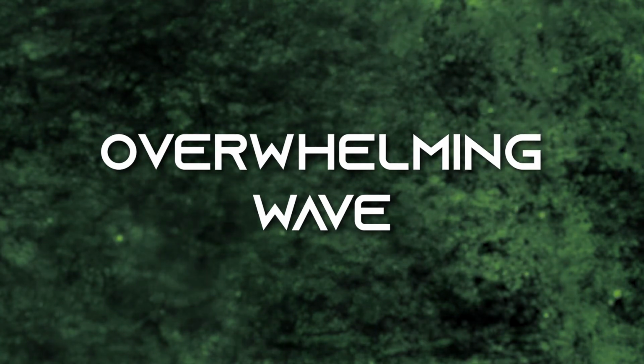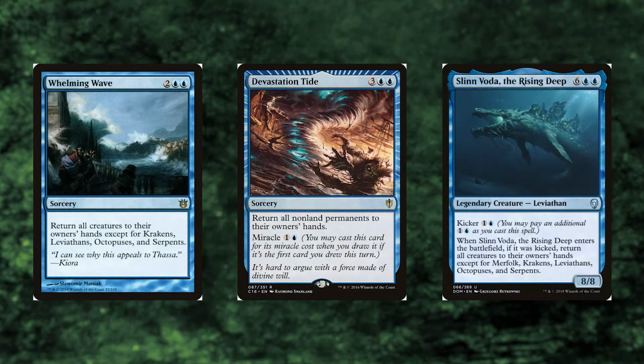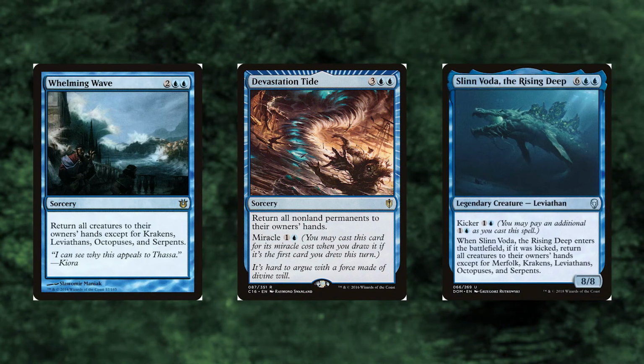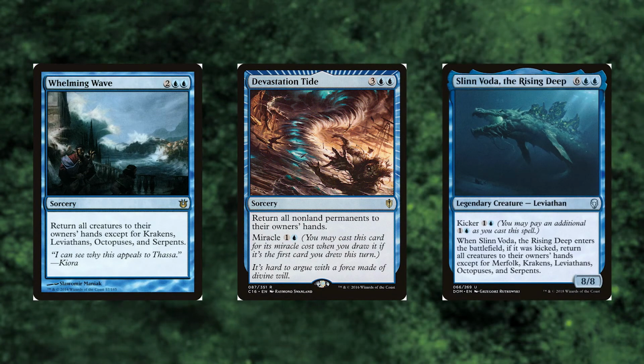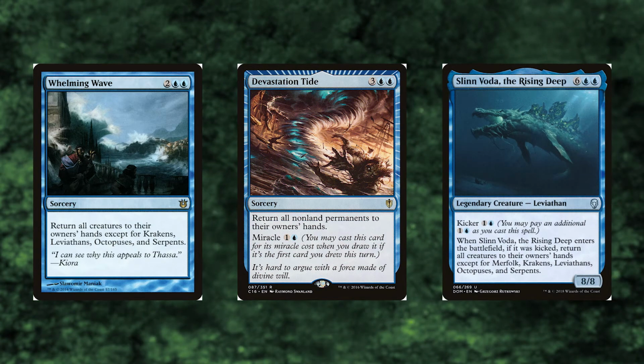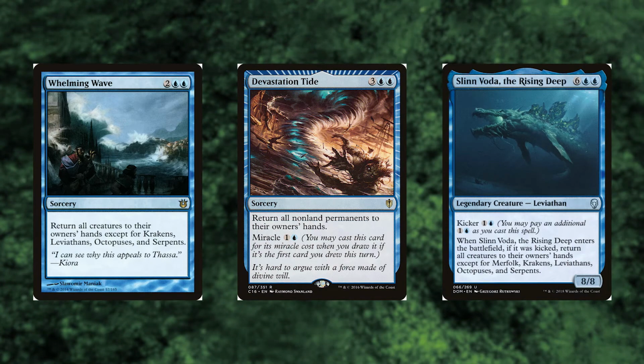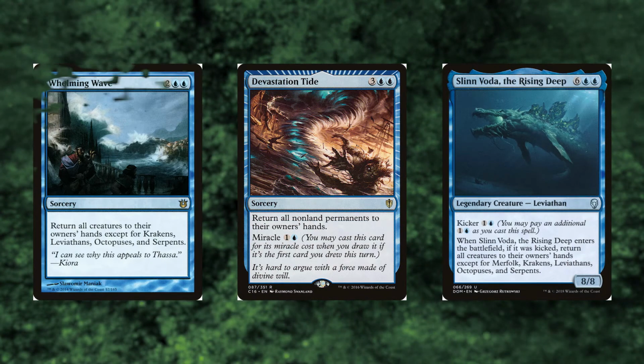Overwhelming Wave. Every deck needs a board wipe, right? And here's a few that help. Whelming Wave, Devastation Tide, and Slyn Voda, the Rising Deep. Basically wipe the board with a giant wave or a cyclone, but Slyn Voda also has the added benefit of not returning Merfolks to our hand, wiping everyone else but ourselves. Then swim in for the win.